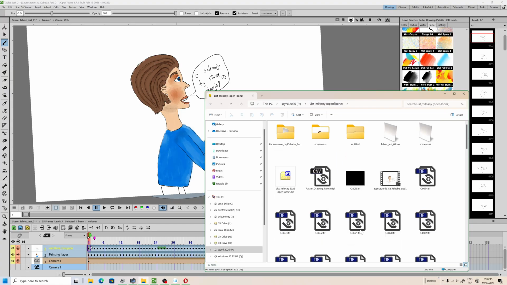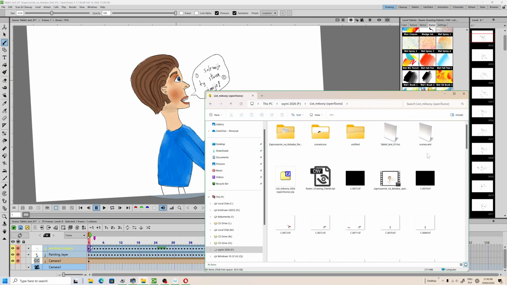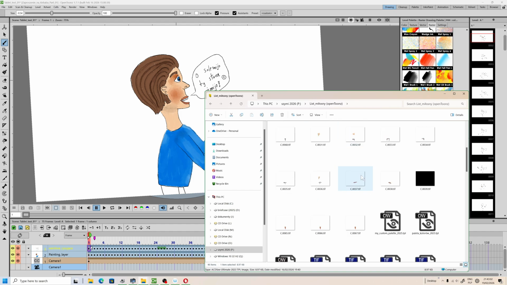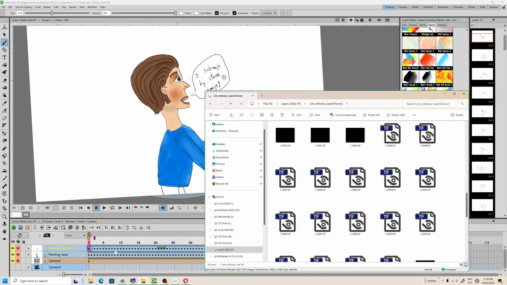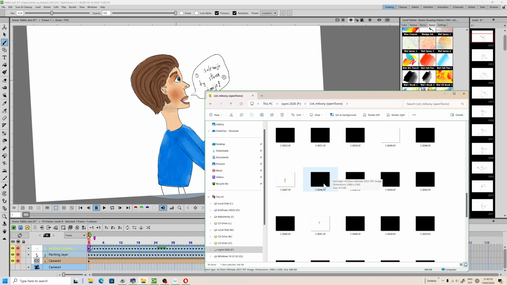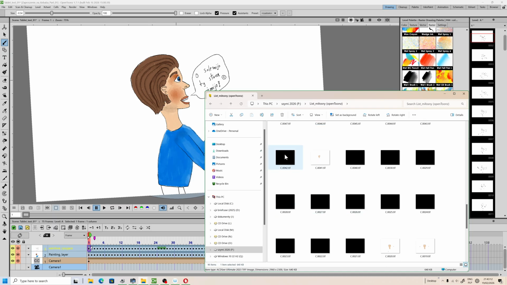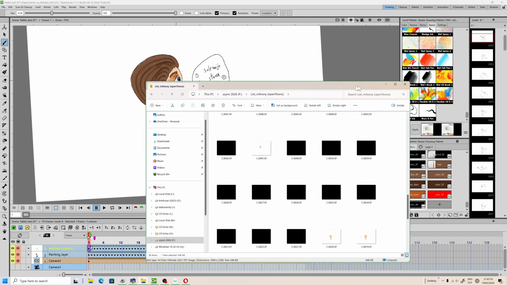Everything I keep in that project, so OpenToonz will have access to your animation, to your external files, the scene file, XML file, palette file, separate TIF files, because everything you draw in the timeline is being saved to TIF files.